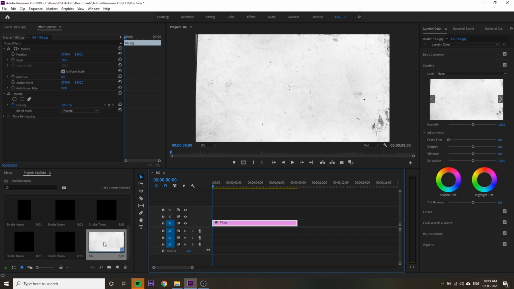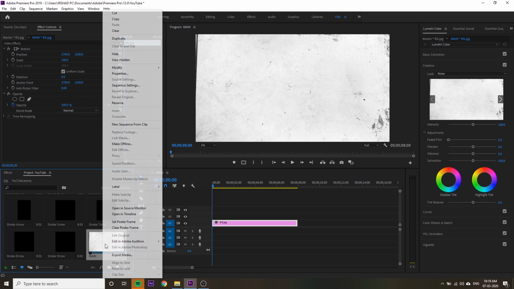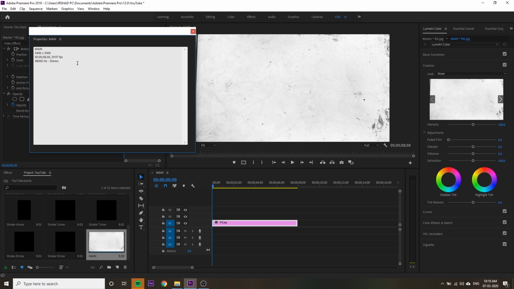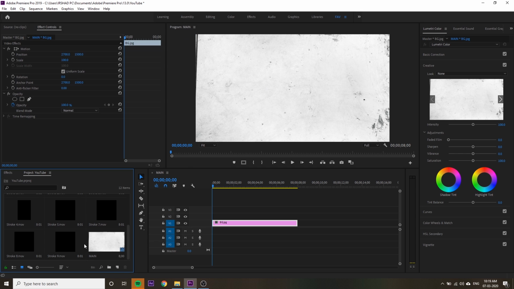Now we can change the sequence name to main, and you can right click and check the properties. See, I told you this is a high resolution sequence, because inside we'll create a lot of animation.